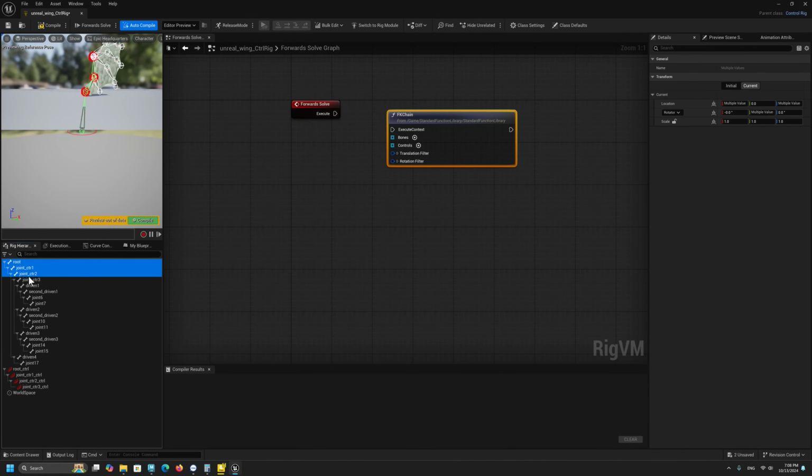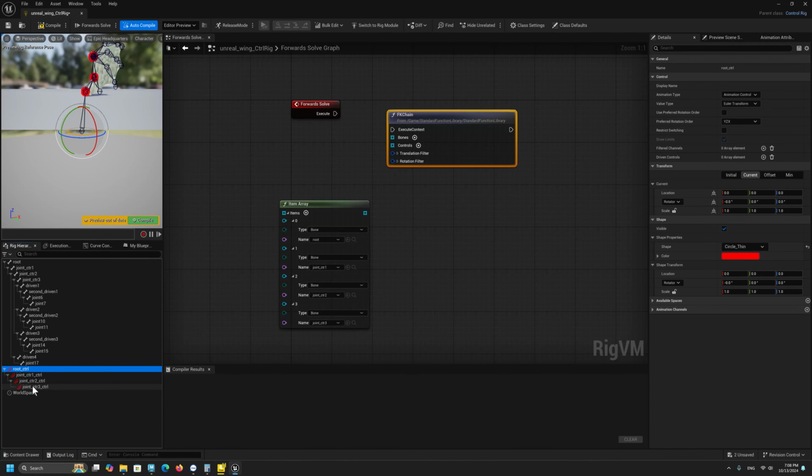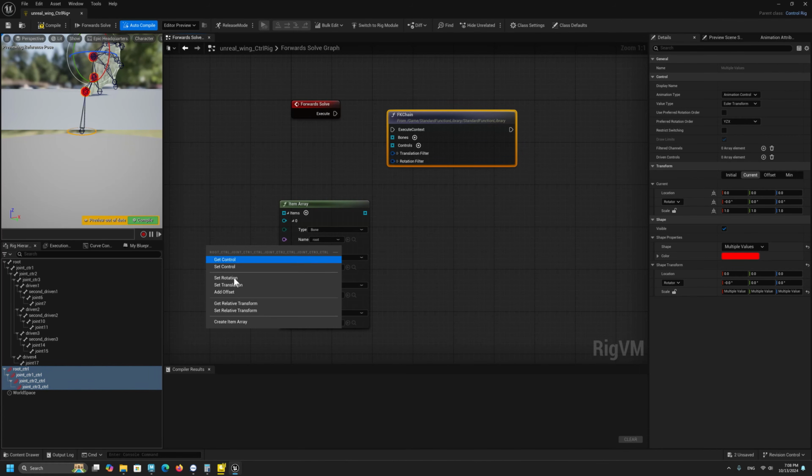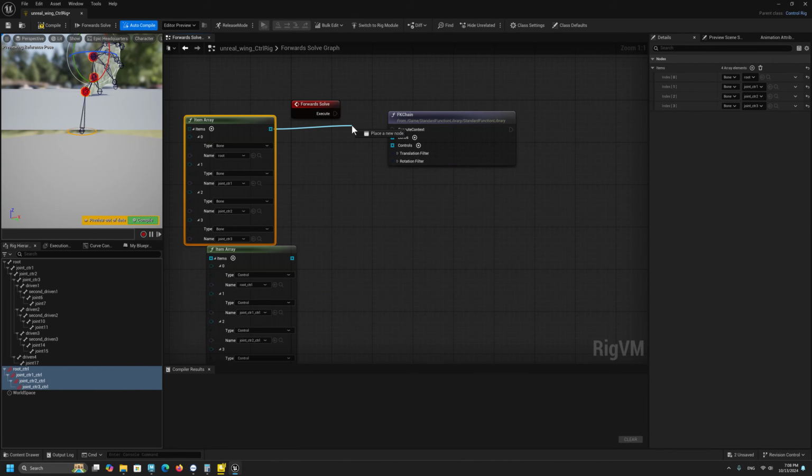Okay, drag it here and create item array and all the controllers and create item array, connecting the bone to the bones and controller to controller and forward solver.